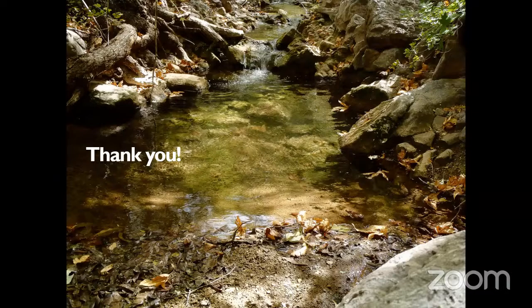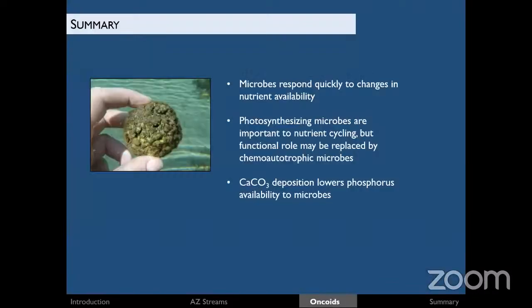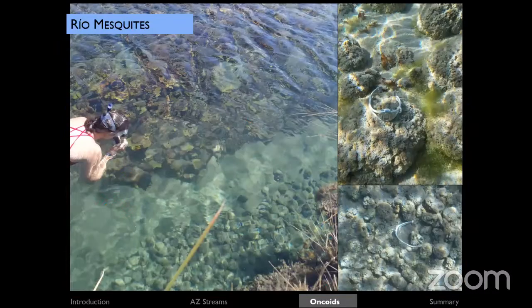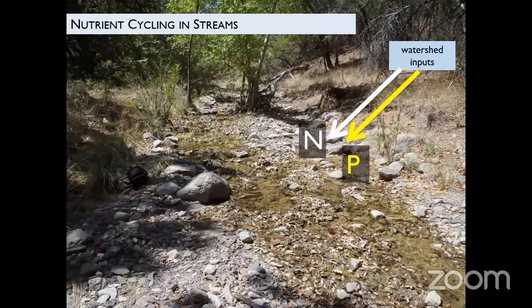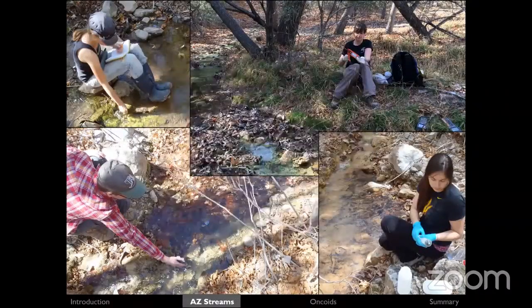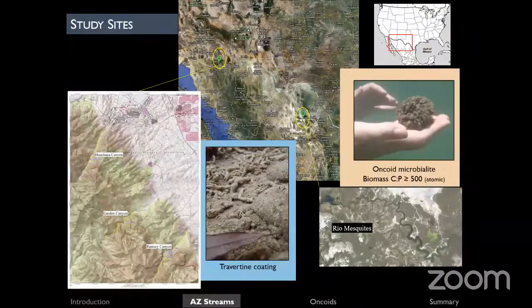Really good question. Yes. So in the Arizona streams, let's go back to the Arizona streams do not have any fish, which is part of the reason that it's really easy to look at the macroinvertebrates, because there are just way more macroinvertebrates than you would ever see when fish are around. There's a nice host of macroinvertebrates in those streams. And in Rio Mesquites, there are fish. Cichlids are probably the most common. There's an endemic cichlid species in there. There have been some introduced bass and some other fish.